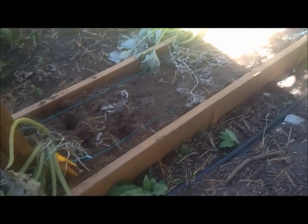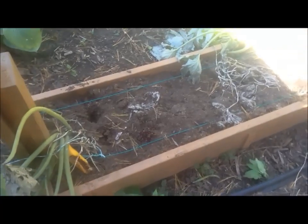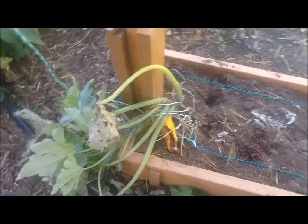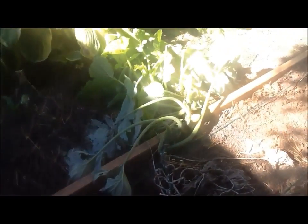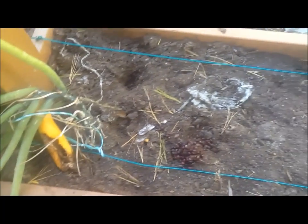Working on a couple posts right now. One is lessons learned from 2014, and certainly there have been a bunch. I'm not perfect. Here's a couple of my epic failures. Is squash, grow squash number 1. Grow squash number 2. If you recall, I was having a battle with slugs on these guys. I lost.